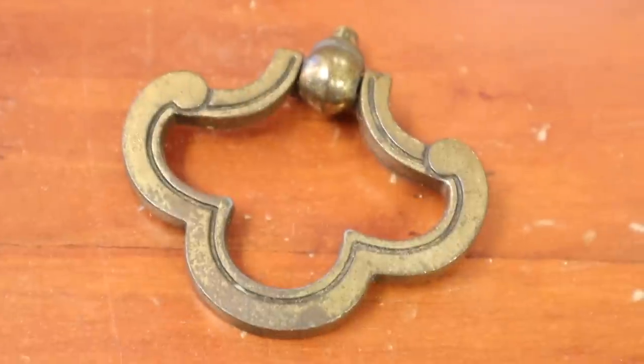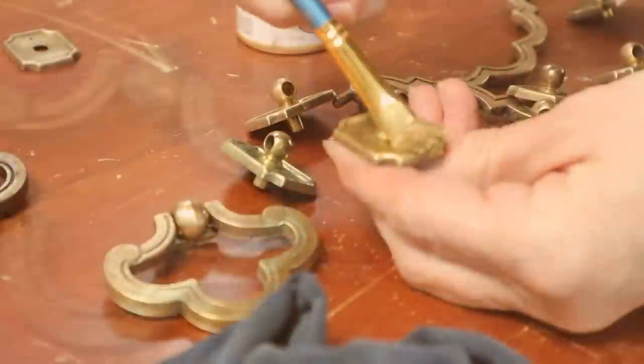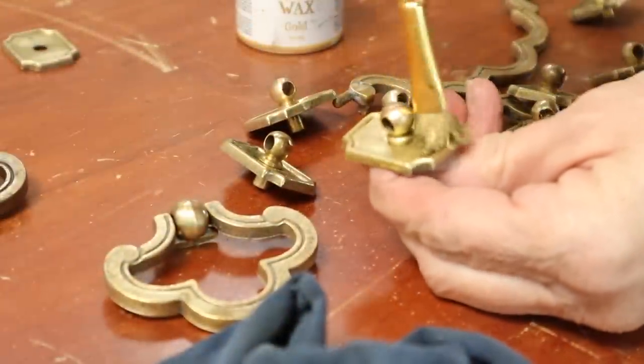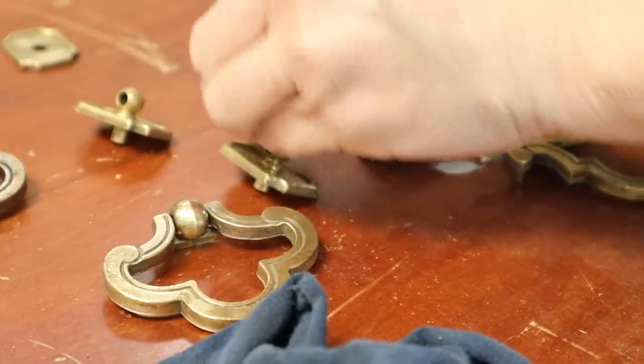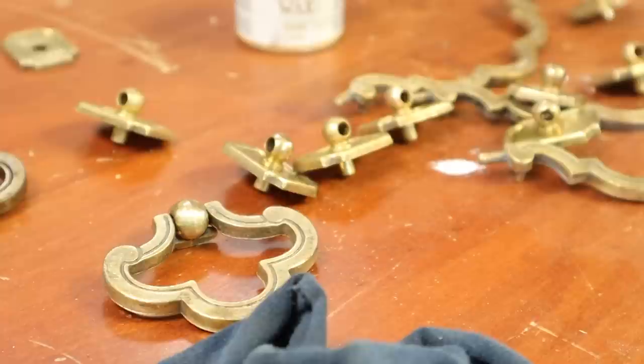That is the hardware before and after. All I did was clean it, boil it in some water, dish soap, and a little bit of vinegar. So it's come up really good.